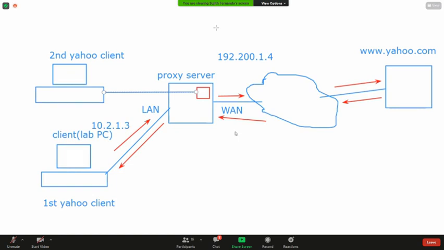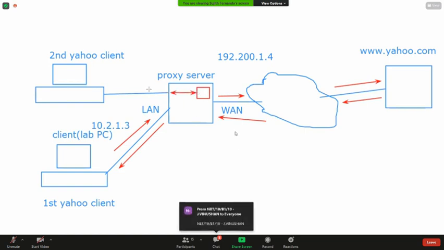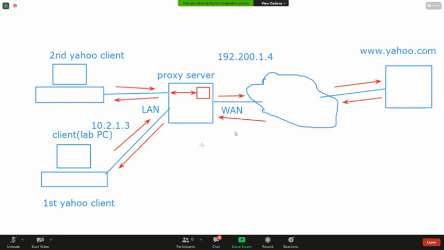What happens is, the request will be forwarded to the proxy server, then the proxy server will give the page which is cached to this client. It doesn't need to access the internet or the Yahoo server again.